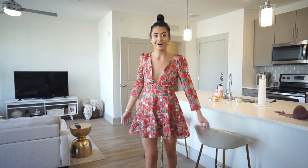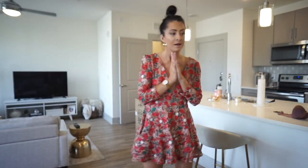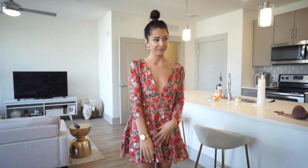Last but not least — my Valentine's Day dress! Oh my goodness, I am in love with this dress. It is so freaking cute. The material is super nice — when I'm spending this much money I want to know it's going to be good, and this delivers. It's a little short but it doesn't feel uncomfortable. I love the material, I can tell it's worth the price, and it's not over-the-top Valentine's Day — I feel like I could wear it elsewhere. It's just a really cute dress. I'll be linking it in my description box and on my LikeToKnow.it.